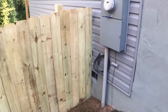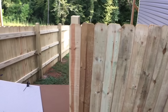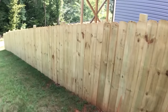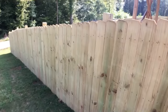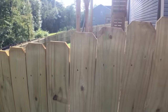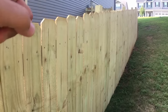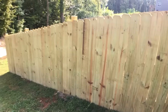So now we went all the way up to the edge of the house. And look at this. I'm so happy, so happy. And the funny thing is, we actually made a decision that this little one right here, we're actually gonna leave it. It gives it character, that's our little character one. So that dude right there we're keeping. But there it is, 100% completed all the way around.